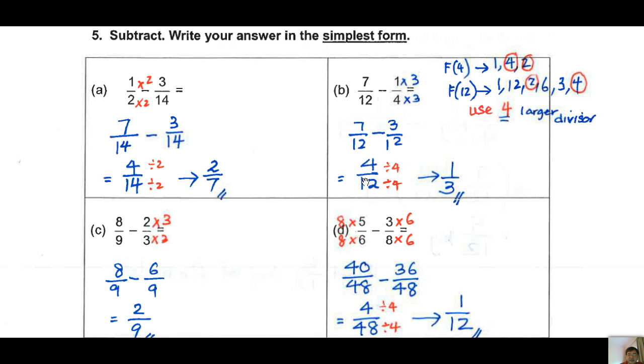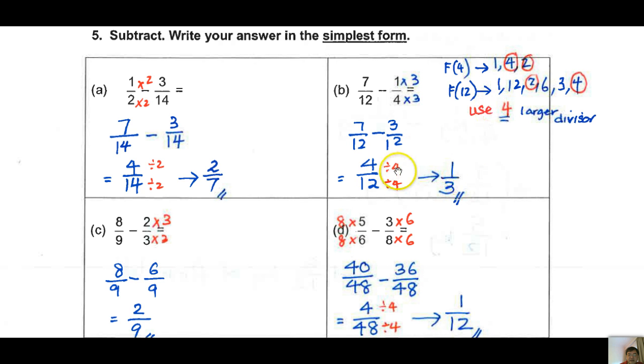Now this is just an example of how you can use common factors of these two numbers to get straight to this. Right? If you list the common factors of 4, they are 1, 2, 4. Common factors of 12 are 1, 12, 2, 6, 3, 4. Now there are common factors. And in class I taught you that if you use the largest common factor, it will lead you to the quickest way, the fastest way to the simplest term, right?